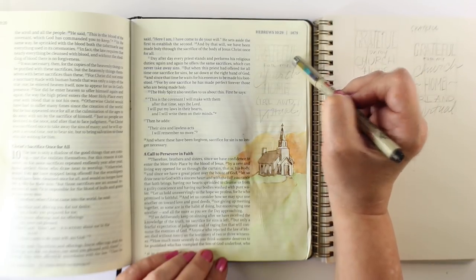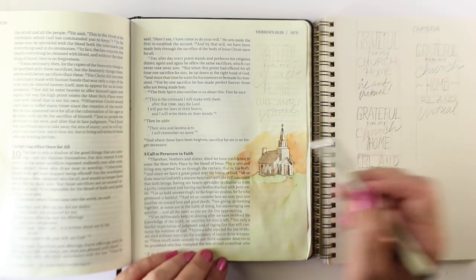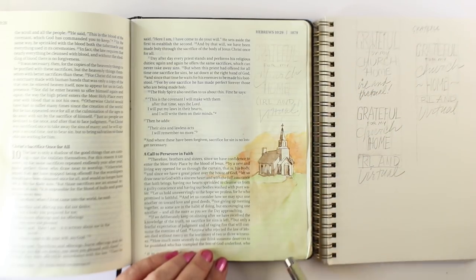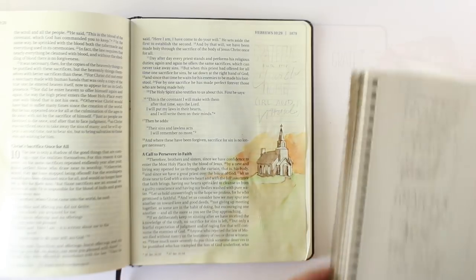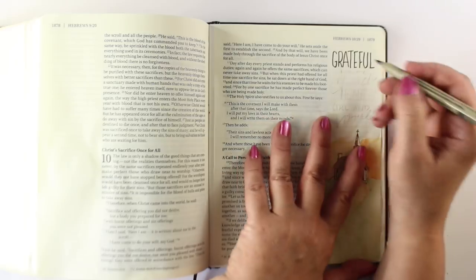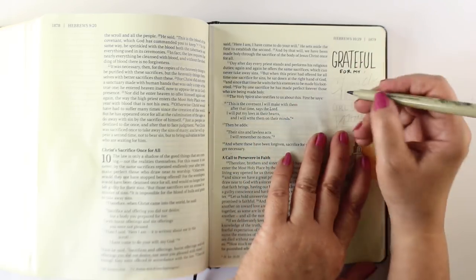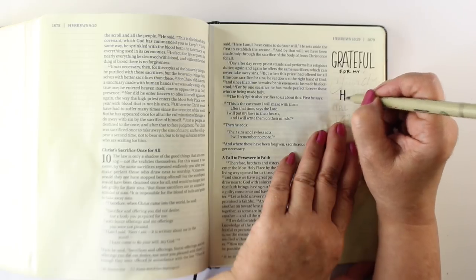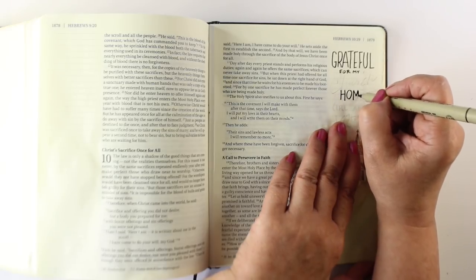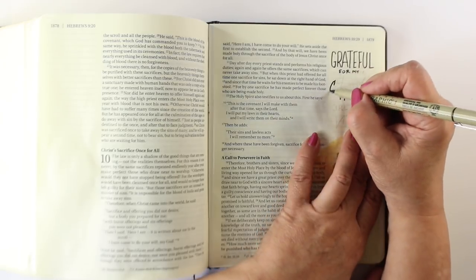But I just look for how many lines each word is. So grateful might be three lines. Another word might be two lines. And then I just kind of do a transfer. Once I've practiced it a few times in my sketchbook it's fairly easy to kind of transfer it over without having to do any tracing. So what I decided to write in here is that I am grateful for my church home in real life and virtual.